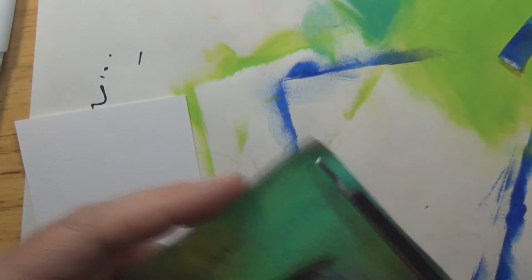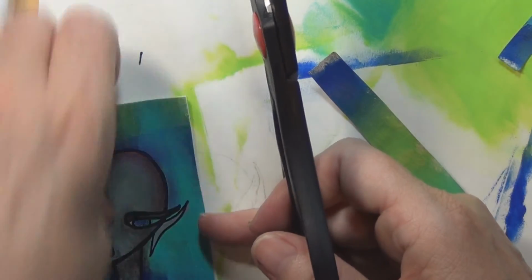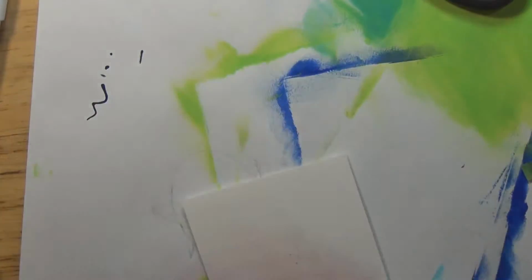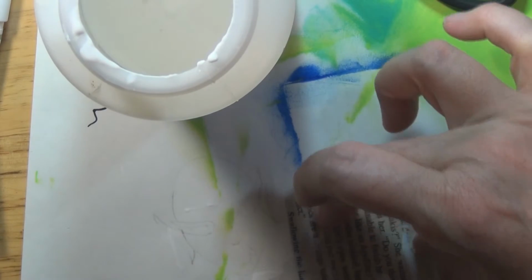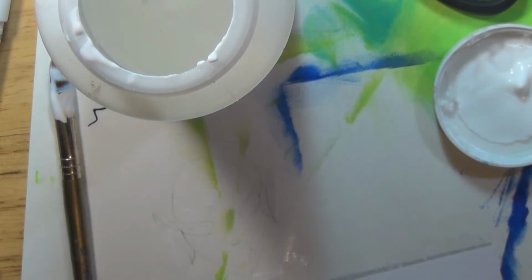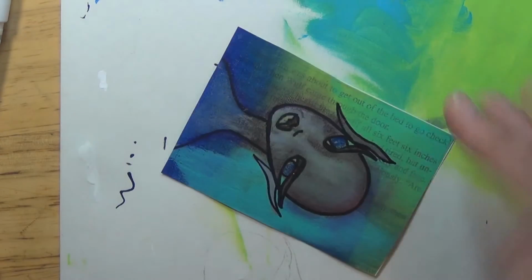I'm trimming so that it fits, and I glue it down with decoupage. ATCs should be on a firm background or backboard of some type, so I go ahead and decoupage it down, so to speak, or glue it down really well, and then I use a brayer to make sure that I get a really good contact, and then I go back and trim everything up again. And there I am trimming. I never can get them on quite right, and she really stuck down to that piece of paper.